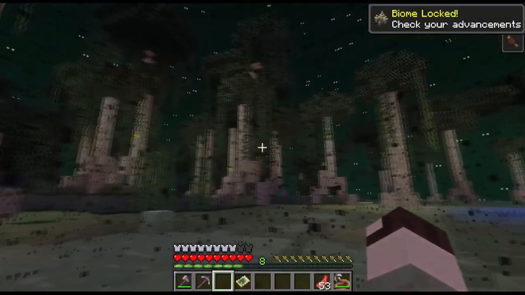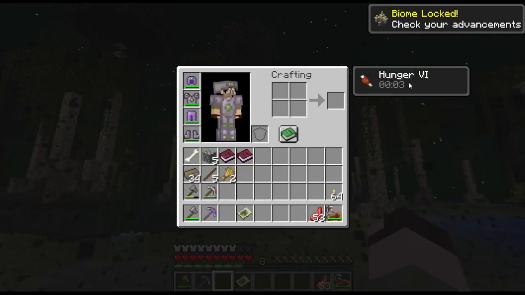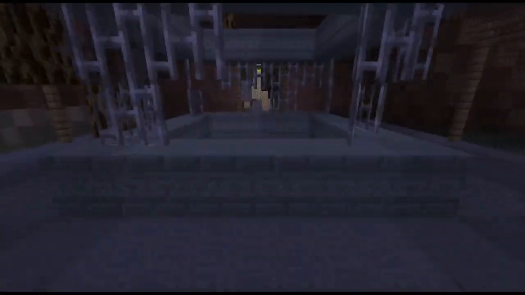If you try to enter the Twilight Swamp before beating the Lich, you will be shrouded in a black mist that will inflict hunger on you. Also, you won't be able to explore the Labyrinth.